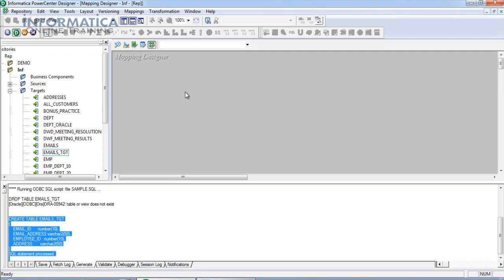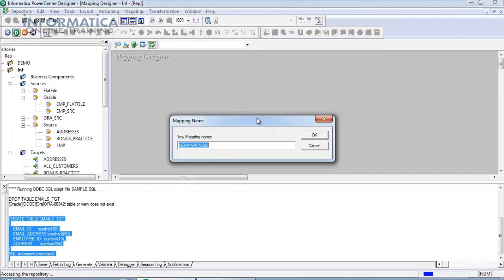So I will show you one pass-through mapping. It's just a one-to-one mapping. We are not applying any transformations. We will see an example of how to create a mapping. I am selecting EMP. I just drag and drop this EMP table, and it asks for the mapping name. Just m_demo. Let me give it as pass-through.